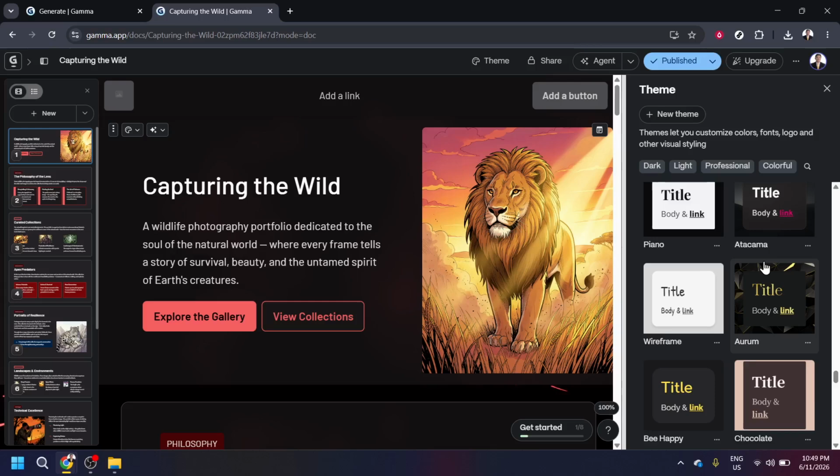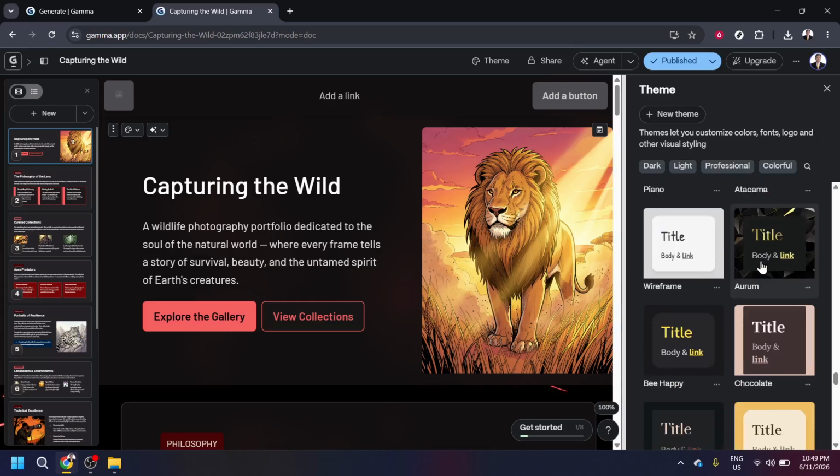So now you get to browse. Scroll through that list. Take your time. There is no rush. And do not just look at the colors. Really think about the vibe of your presentation. Is it a professional business deck? Look for something clean with lots of white space. Is it a creative pitch? Try one of the bolder, more artistic templates. Is it for school? Find something that is readable and not too distracting.